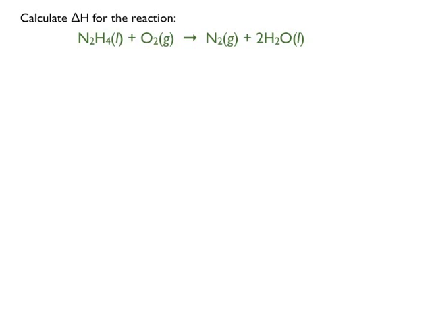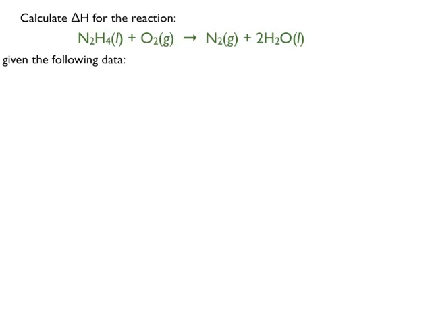But it's a great exercise to go through because it's going to illustrate the principles that you will need to do the homework problems and exam problems that you have to do. So let's look at this problem. It asks us to calculate the delta H for the reaction of 1 mole of liquid hydrazine reacting with 1 mole of oxygen gas to make a mole of gaseous nitrogen and 2 moles of liquid water. Given the following data. So these are the reactions where we know the delta H, and we have to somehow add and subtract these reactions to get the target reaction.